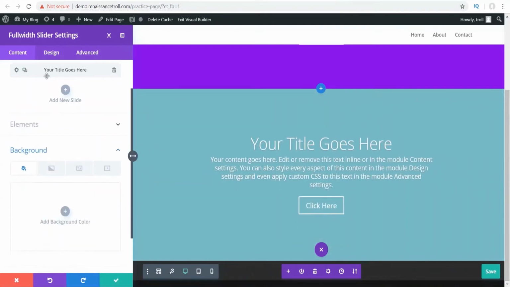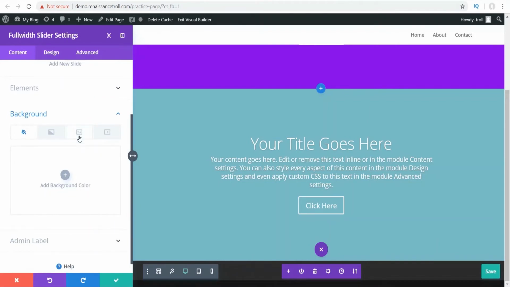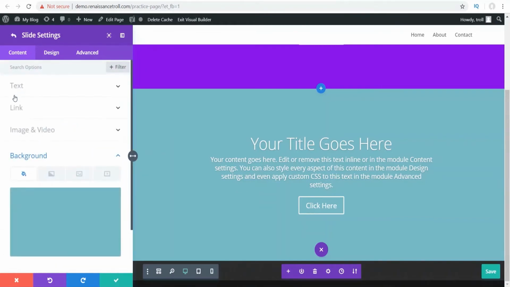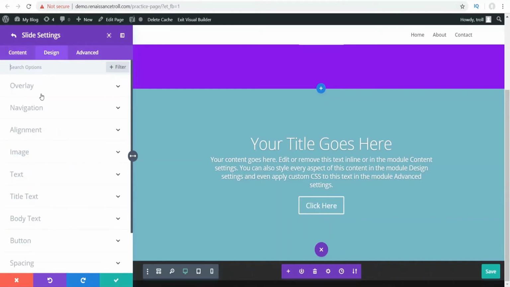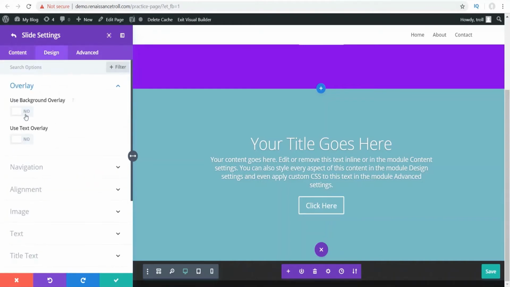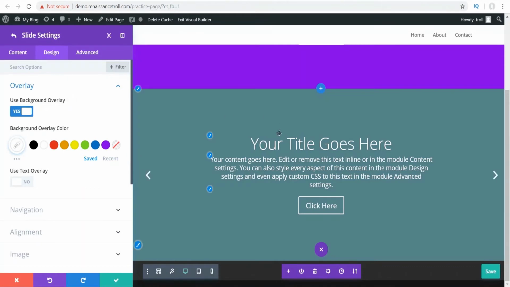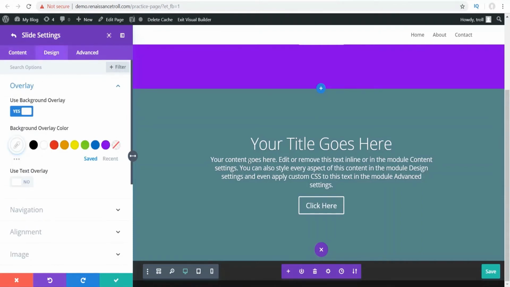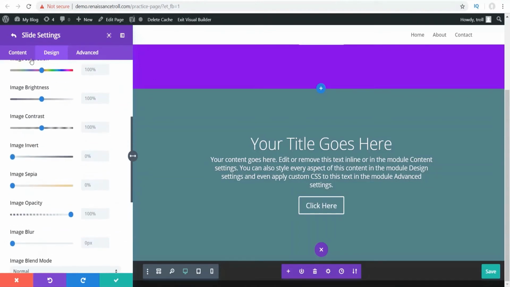But you can also set images, colors, or even videos as the background. Another thing you can do if you go into the slide is you can also do an overlay. So if you want to dull the color a little bit with a black overlay or any color, you can go in there and you can adjust the opacity as well. You can also add images to the side of it. So if you wanted to list an image in there, like if you had a product, you can add that in as well.